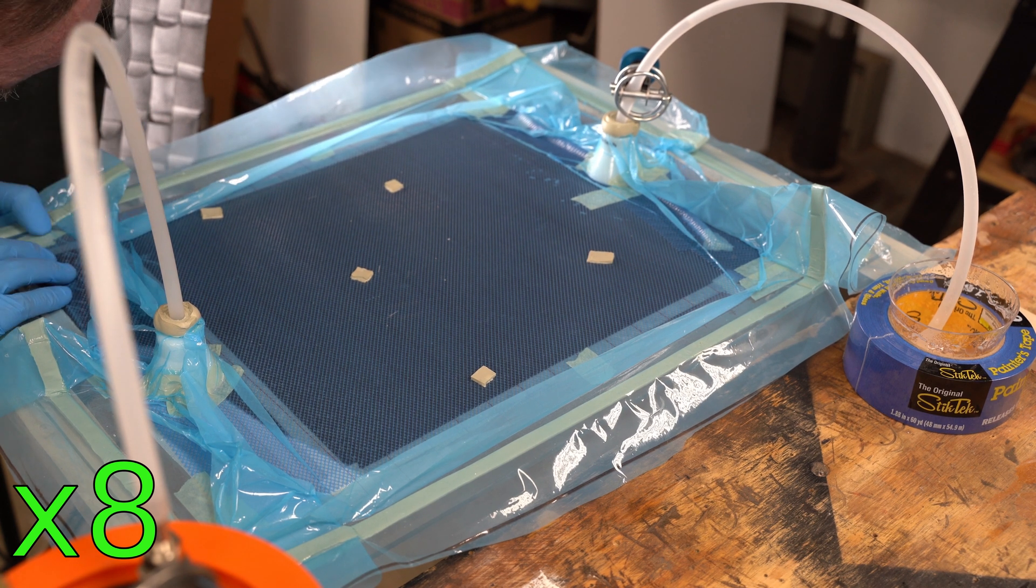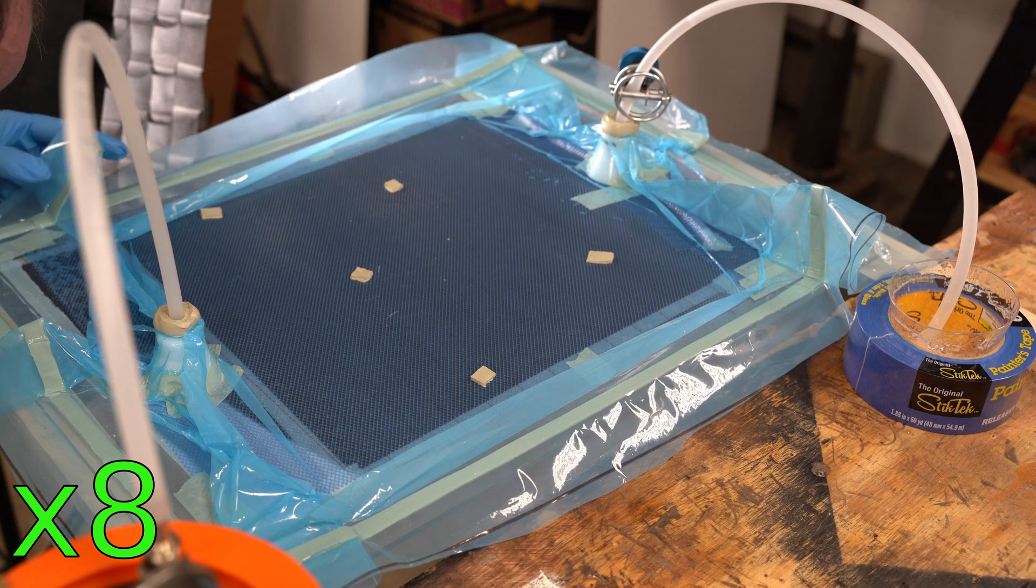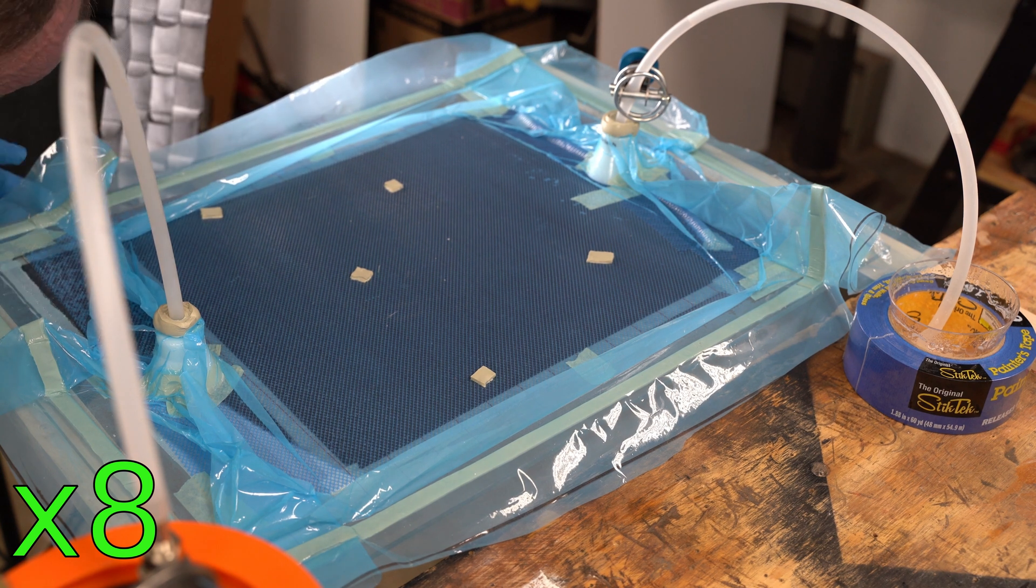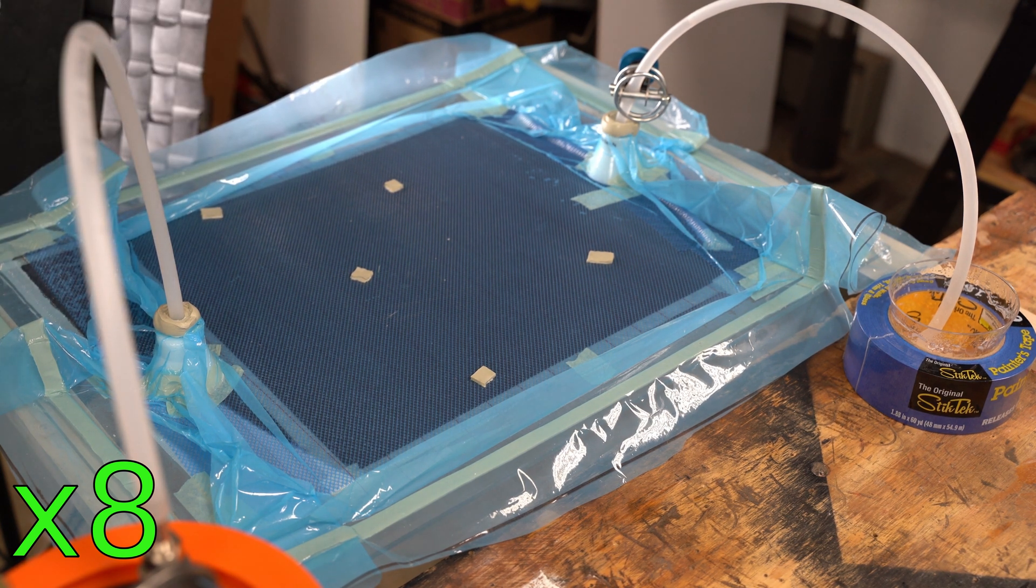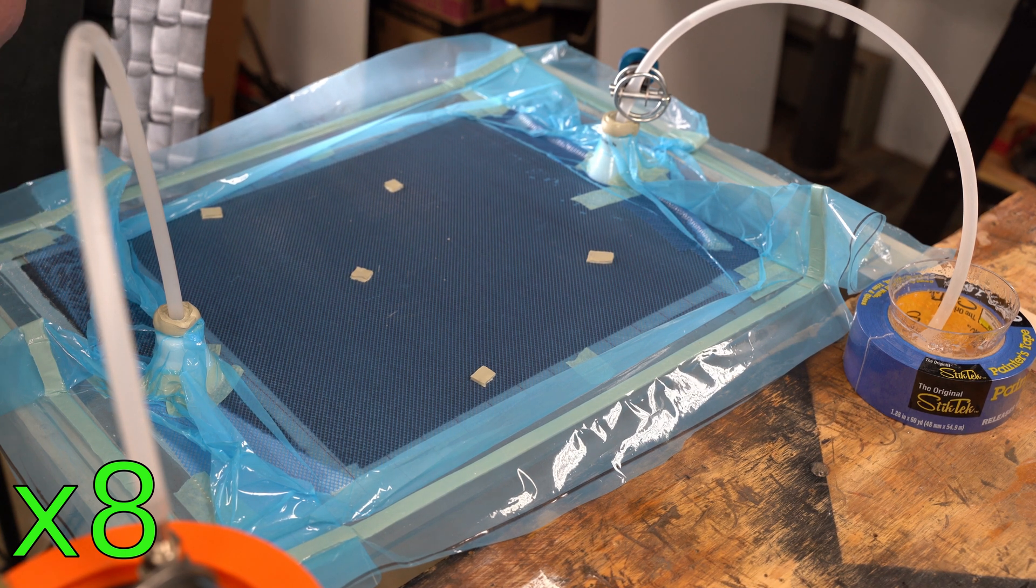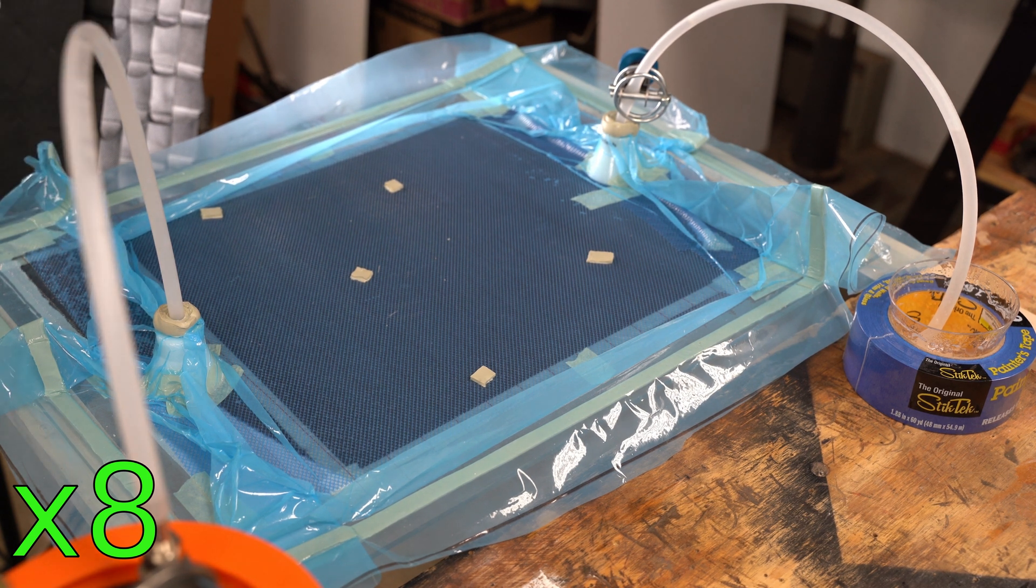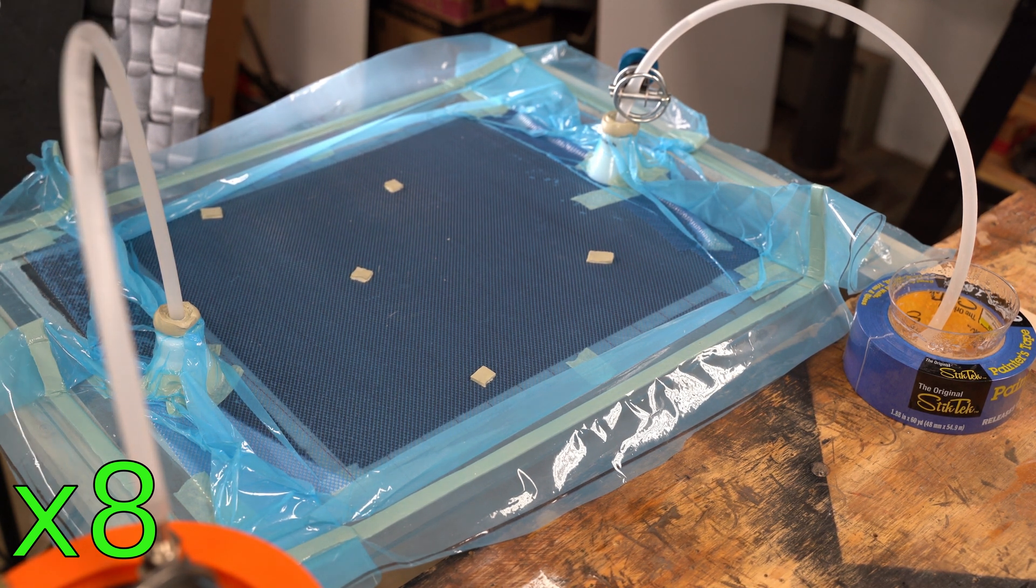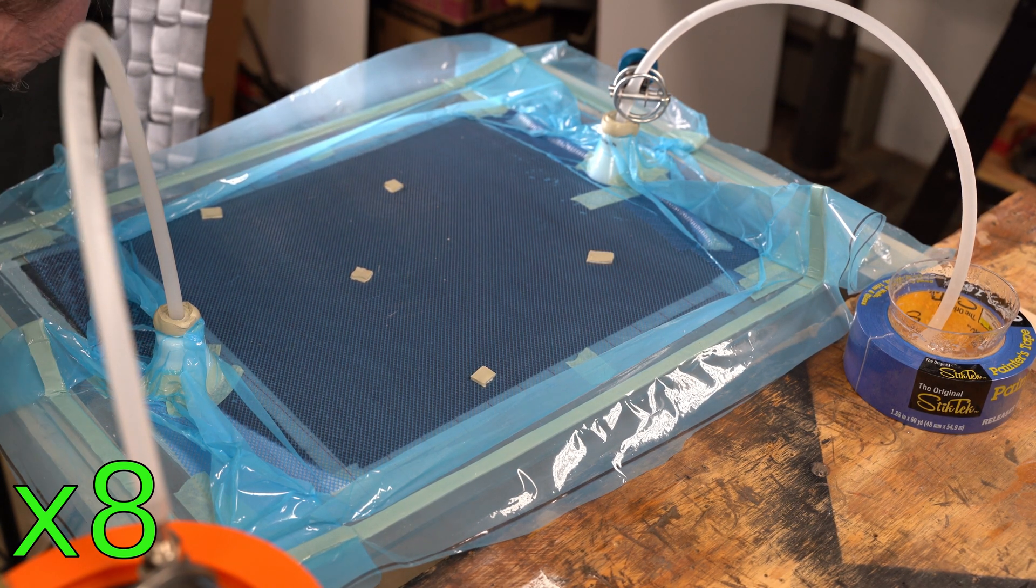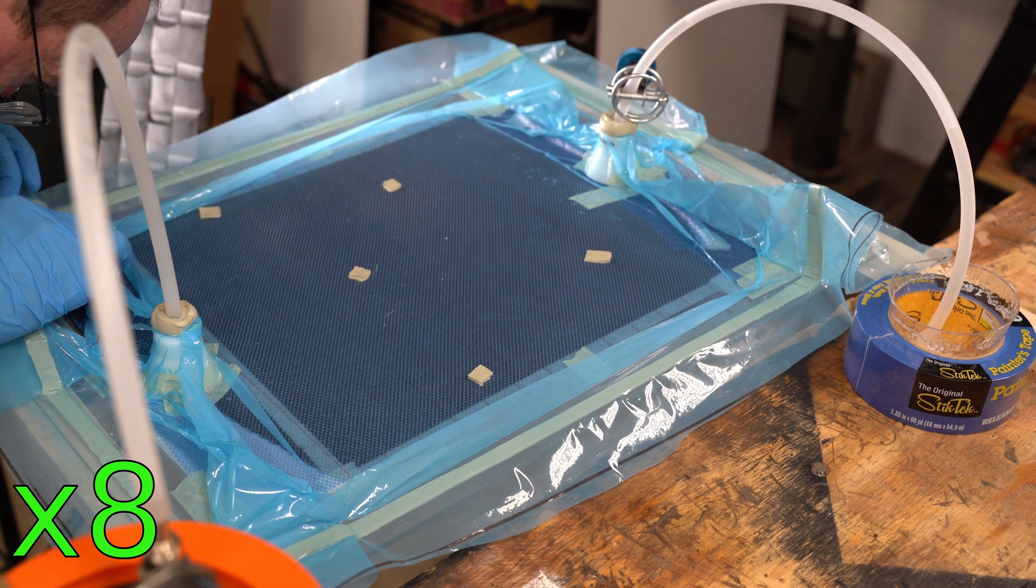Now you can see me playing around with the corner up there. What had happened is there was another leak there. And it's a significant leak. You can see all the little air bubbles there right up in there in that upper left hand corner. And so I'm looking and looking and playing with the pleat, trying to figure out what in the world is going on there. I finally decided it wasn't the pleat or at least not the sticky tape at the pleat. There must have been another pinhole up in a fold. And I just could not locate it. So I finally said you know what it's right at the output side. It's not going to hurt the part because that's going to be cut off there where that leak is. And so I said ah heck with it. We'll just let it go.